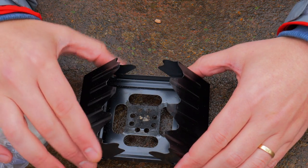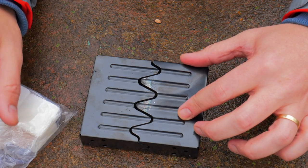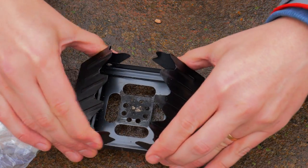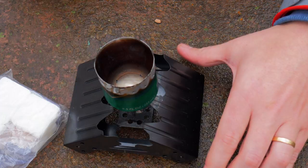I've used this stove several times, and again, I have a video on it, link down below. It works very simply. It folds down like that, and as you saw, you can have your fuel right inside of it. You can open it up all the way like this if you have a bigger pot, or you can angle this in for smaller pots, and it really does a pretty good job. Again, we'll use our little bitty alcohol stove as an example, and it does fit on there just like that.